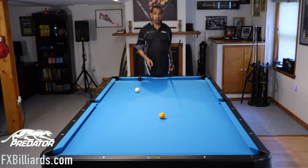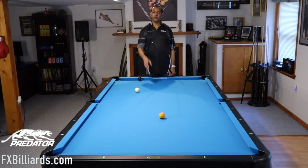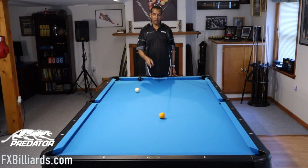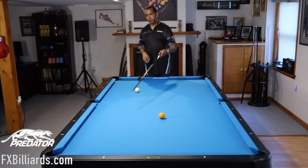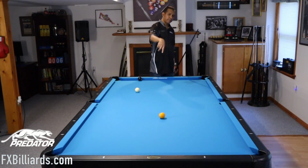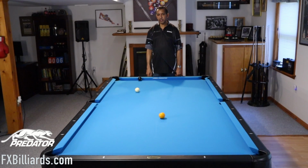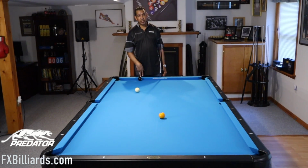Okay, gang, we are on the 1. We need to get on the 8. We're going to assume that there's traffic and we can't go forward with this shot. We could shoot a draw shot, which would bring us off of this rail with a bunch of right-hand spin. That cue ball comes down here with running English. We get a legitimate shot on the 8.